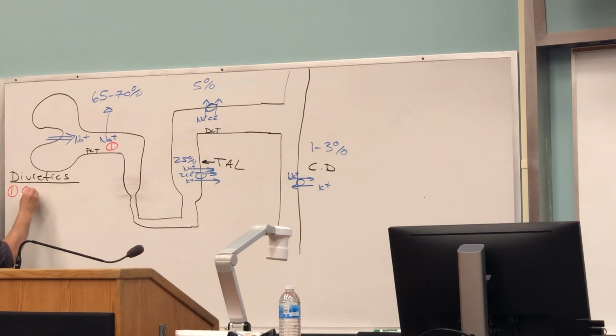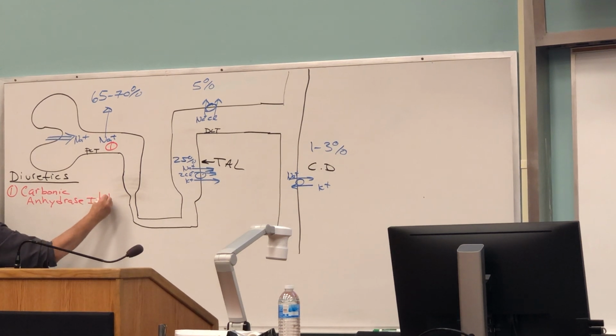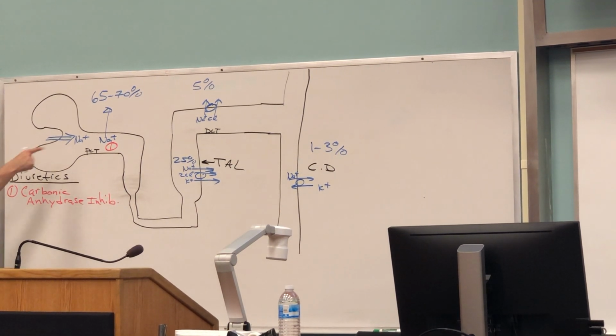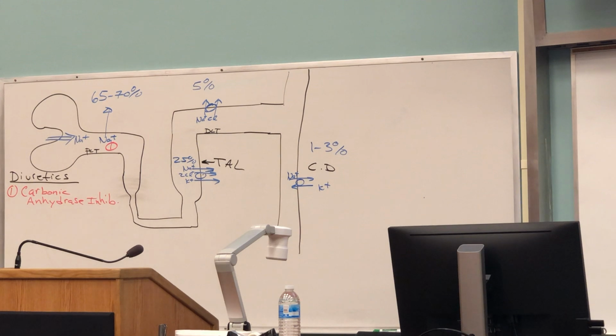And they are carbonic anhydrase inhibitors. And they target the proximal convoluted tubule, which means we can influence that amount of sodium reabsorption. Number one is not a clinically used diuretic. It's a research toy to see how the nephrons work and how we can screw things up and study transport mechanisms.